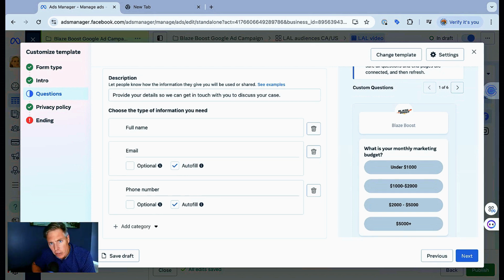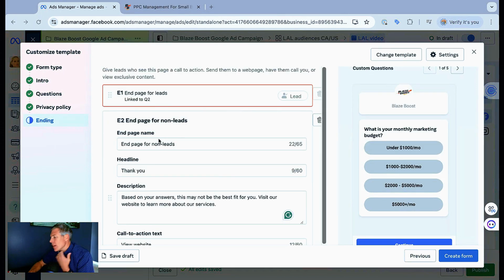Rule of thumb, more fields you put in, less leads you're going to get, higher lead cost you can expect. Thus, they will be a more qualified lead, which is why in this situation, I want to add those first couple pre-qualifying questions to make sure they actually have a budget before we take it any further and waste a salesperson's time. All right, so now when they go to this end page after they fill in the form, if they're not a qualified lead, they're going to end up with a pretty generic page, end page for non-leads. Thank you.